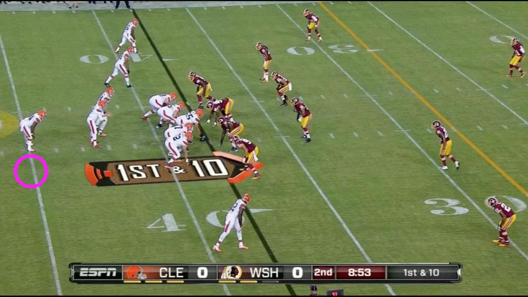It also helps hide tendencies, because in a pistol running game, that running back is right behind, whereas in a shotgun running game, that running back is typically on either side of the quarterback, and the offense can tip its hand to the defense. So why pistol? It is to get some of the benefits of the shotgun passing game and a downhill running game all in the same formation. For us, and anyone really with a mobile quarterback, it has the added benefit of pretty easily being transformed to be able to run read option plays.